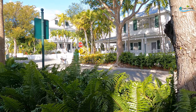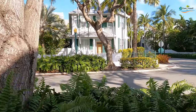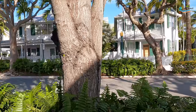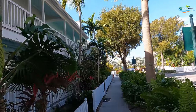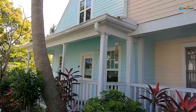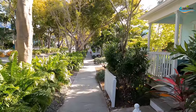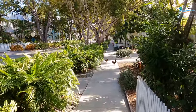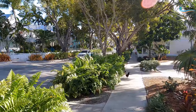This area is so quaint, really beautiful. These homes, some of them are attached and some are detached homes. And you have some that look like they could be apartments as well. It's really very, very beautiful. There are these trees that kind of envelop the street and it creates this shade on the sidewalk and on the road as well. And some of the trees are still manicured, so it's a very beautiful area.